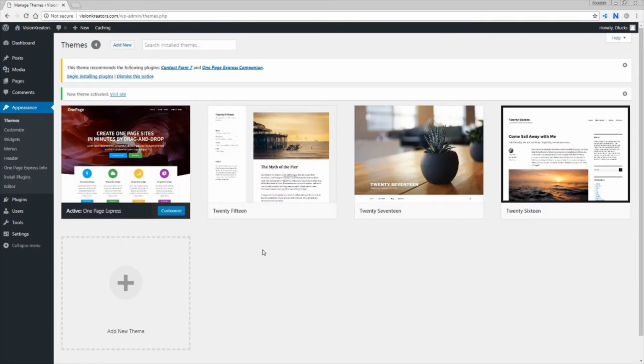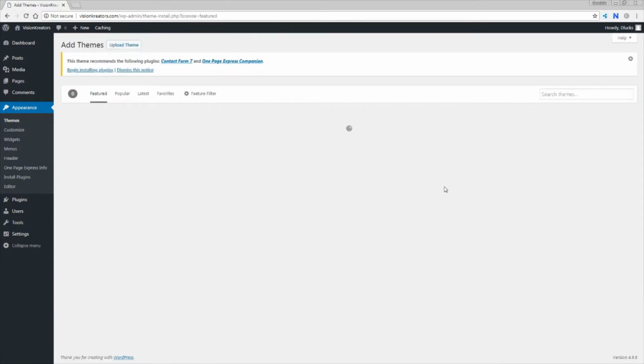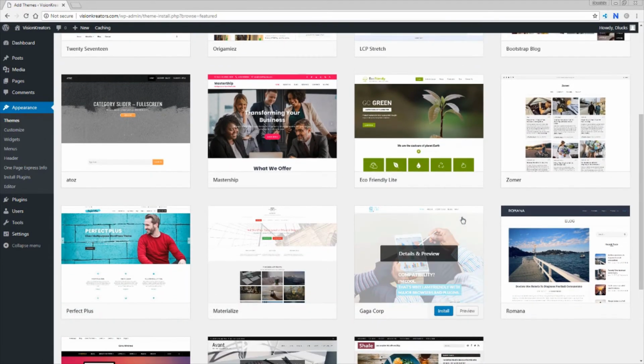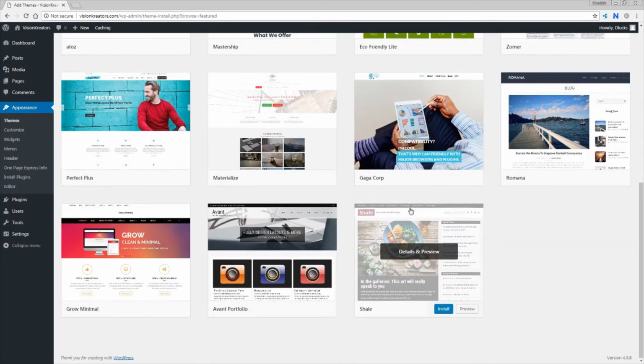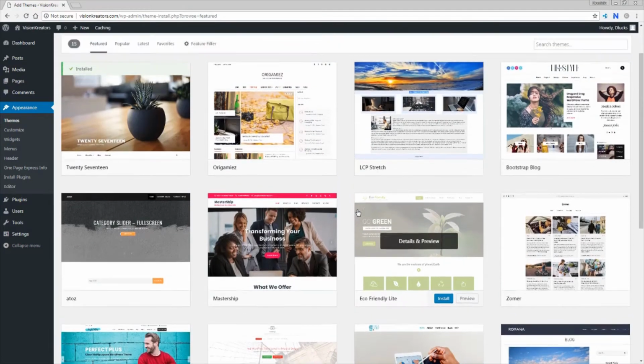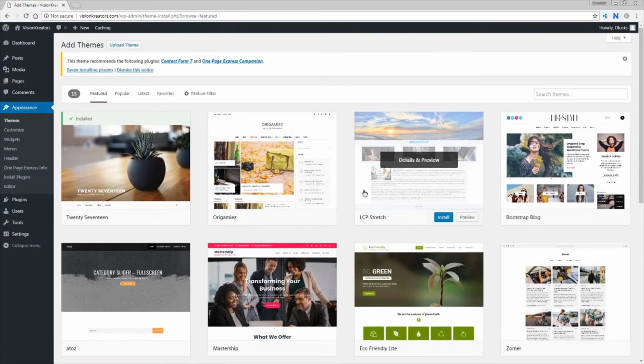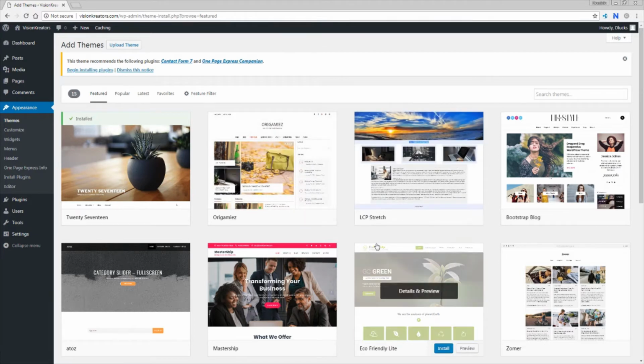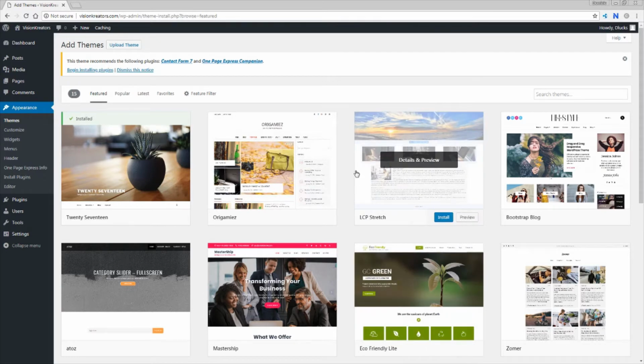Keep in mind, once you mess around with your website a little bit on your own and get comfortable and used to it, you can pick any of these themes. If you click Add New Theme, it pulls up a larger database of the different themes that are available. As you can see, there's tons and tons of different themes. So you can go through here and pick one out, but just keep in mind that the plugins are going to be different for each theme. There may be some that you can use between themes, but likely most of them are going to be different plugins.